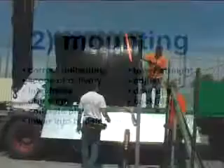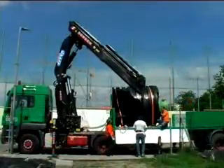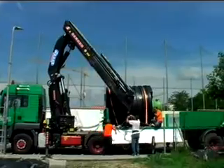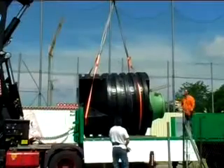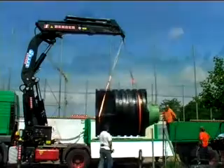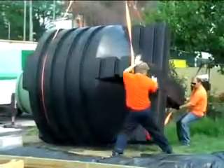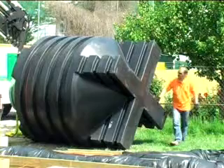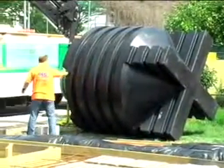Part 2: Mounting of the Geotank. To unload the tank from the truck without damage, two tension belts must be attached — one in the upper and one in the lower area of the tank — then tied together with another belt. Using this newly generated loop, the excavator or loading crane is able to unload the geotank from the truck. Before mounting the geotank, it should be examined for possible damages as a result of transportation. In case of any damages, especially cracks and holes in the outer skin of the tank, it may not be mounted.